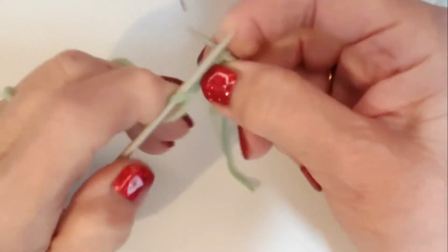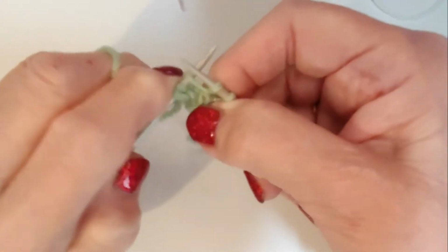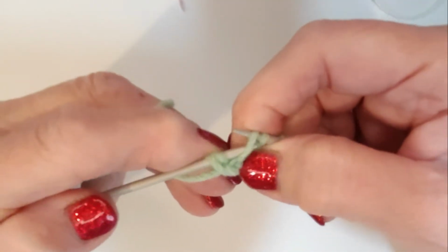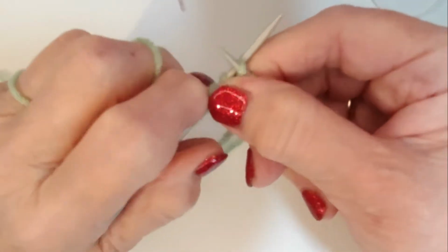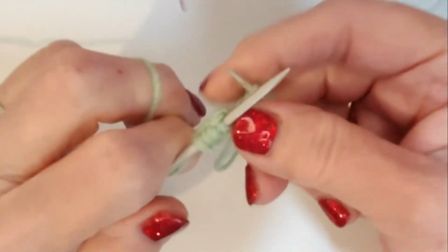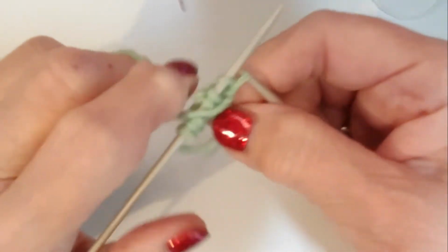Slip your first stitch, knit your second stitch, and then you do your increase. Lift the loop, put it on the needle, then knit in. What I do is I put my needle in the front and then I slip it over to the back. It's the easiest way of doing it, and you knit into the back to make your stitch. Knit to your last stitch and then you purl it.